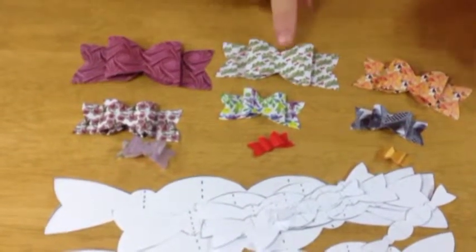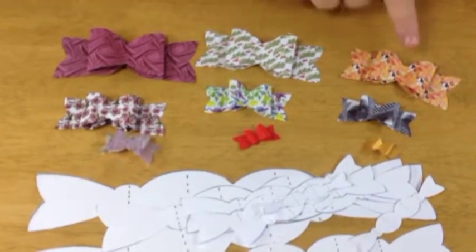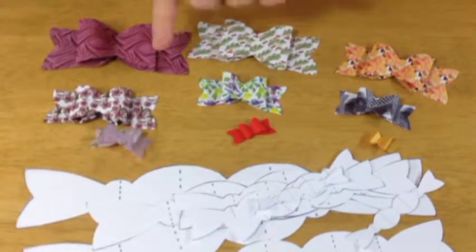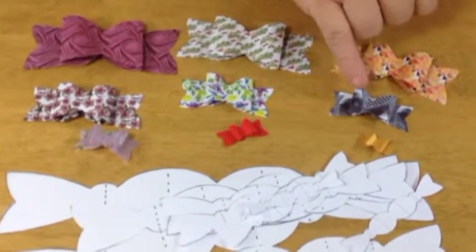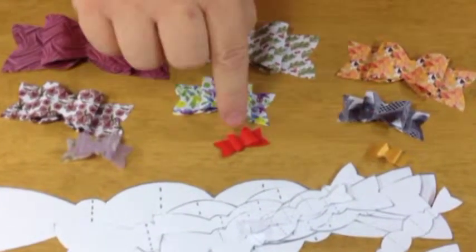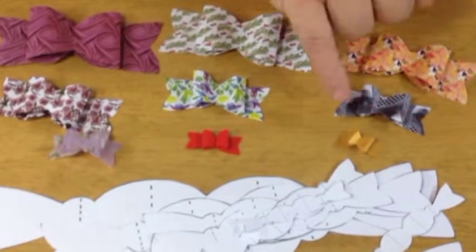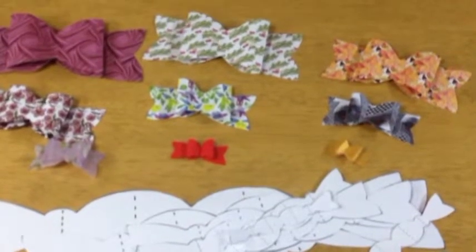You can see the sizes - this is your biggest one, then we're going down here. The great thing about this is you can do them for Christmas, Easter, weddings, anything you want. You've got another size here, then it goes to this size, and then this one, and this one. I've even got parchment here, a little red bow there, and we've also got a very little gold one made from the smallest template.